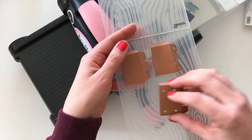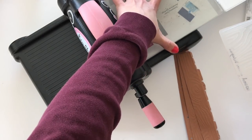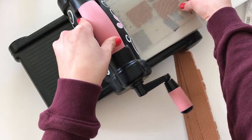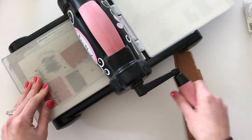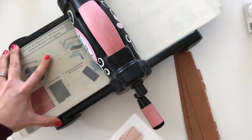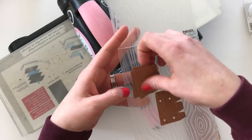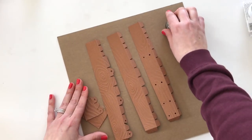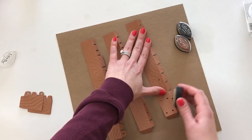On the other hand, if it does crack a little bit, you could tape it from the inside with some craft tape, or even, heaven forbid, scotch tape. Not archival, but works. Or even some dark washi tape. And also, if this project gets a little bit cracked like that, then it's just even more rustic, as long as it's not falling apart. So go ahead and do that to all 18 of your sides for the lid and the bottom. And then you can do whatever you feel like.